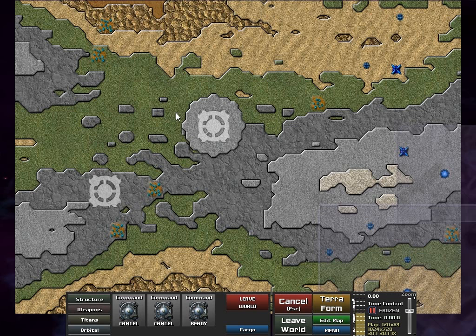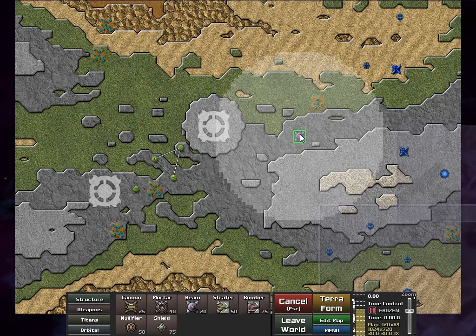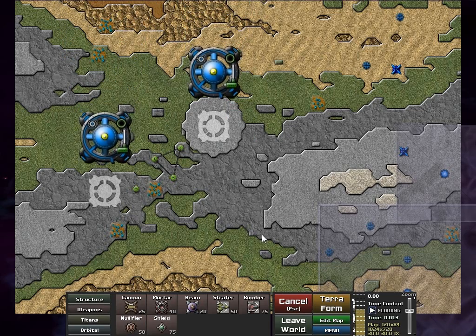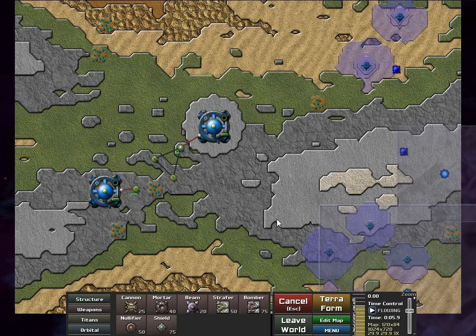And again, the game's paused right now. I'm just choosing where I'd like these command nodes to drop down. And I'd like to build a couple things here. You'll also notice that in this build of the game, range indicators are back, like in the other games. So I can see the effective range of weapons. Okay, anyway, let's proceed. Our command nodes will drop down from orbit and get to work.